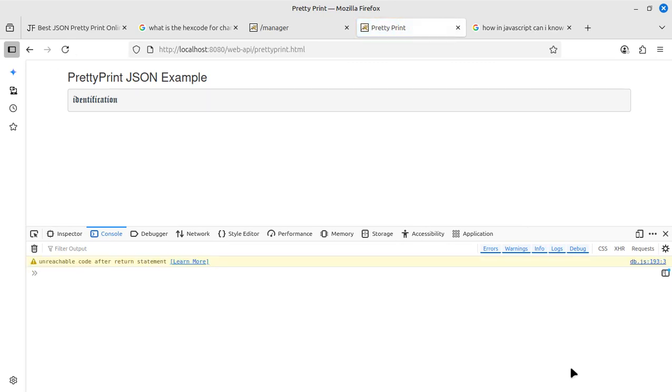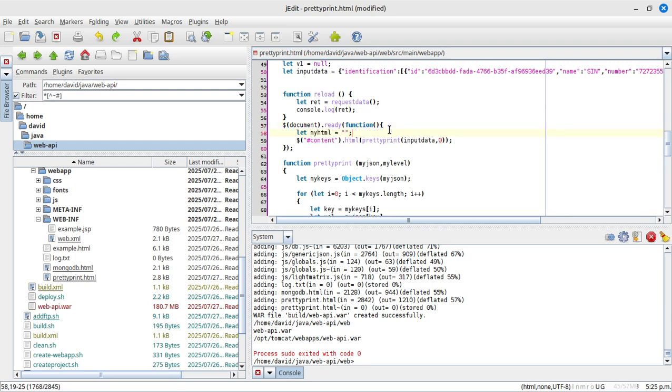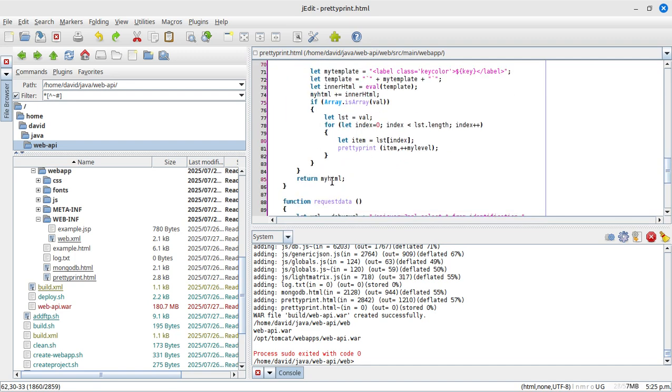So we do have to pull that out from the top because it's just reinitializing and then we're not really getting it. So I think we go like this, we go like this, and then we go like this so that this can accumulate as it goes, and it's still going to return this at the end.